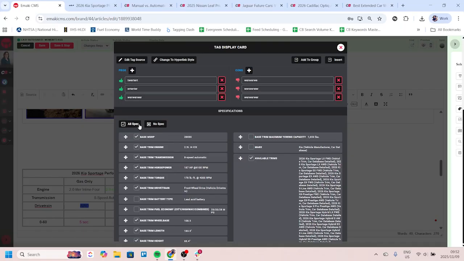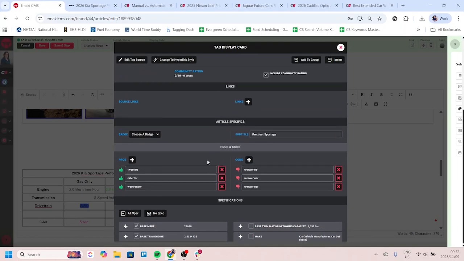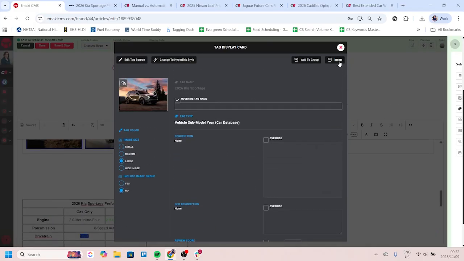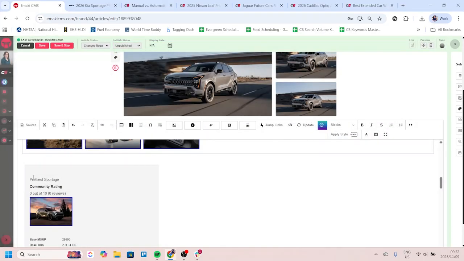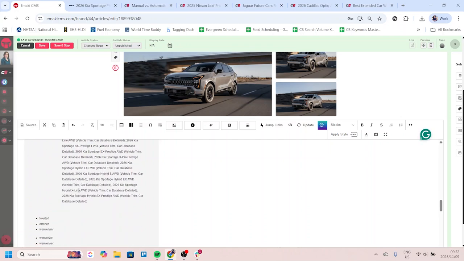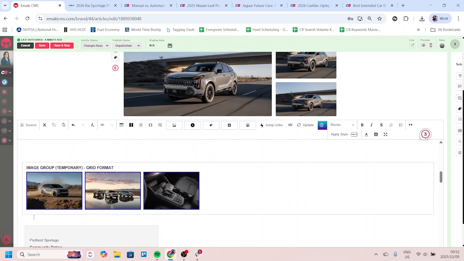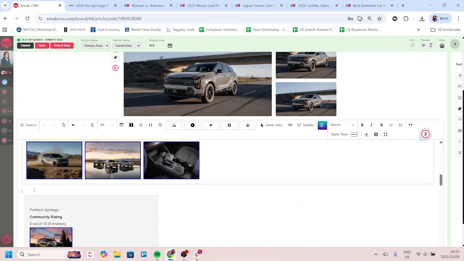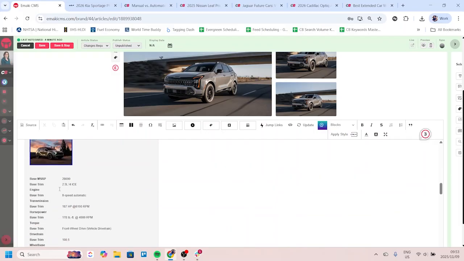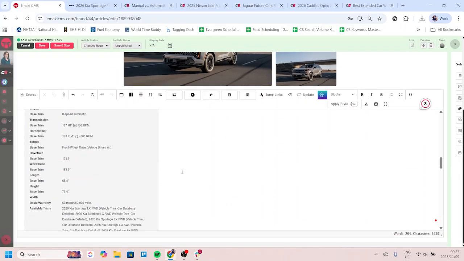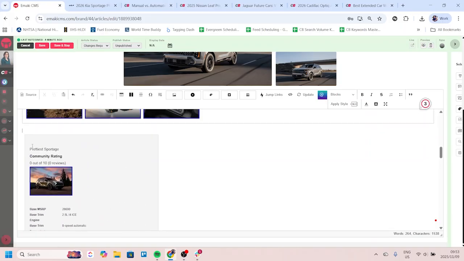Once you have selected the things that you would like to add, you can click or unclick either of those options to select all or deselect all. You can go to the top right here and click on insert. It will then insert your tag and it looks as such. Also a quick tip and trick, wherever your cursor is in your text is where that is going to populate. So even if you're looking at this page over here and your cursor is somehow somewhere else, it's going to insert it right there. So make sure that before you insert a tag, your cursor is where you want it to be.